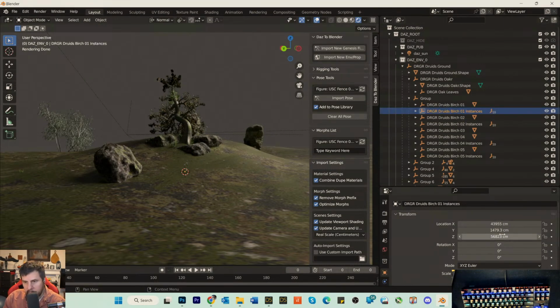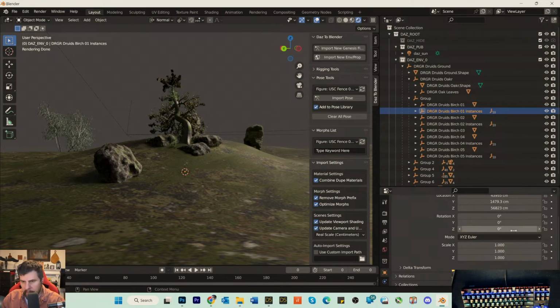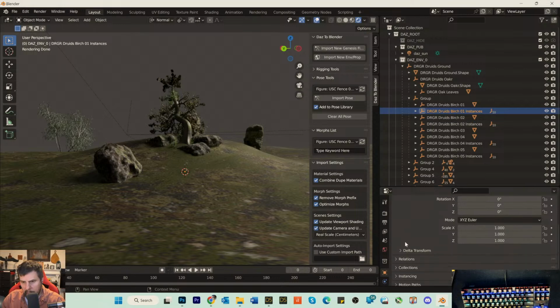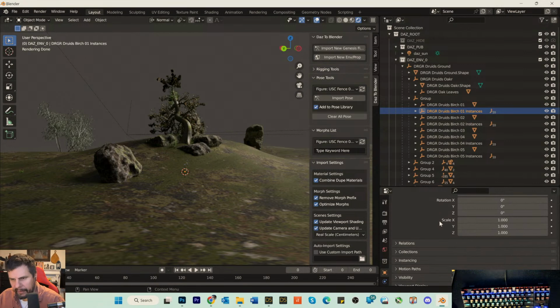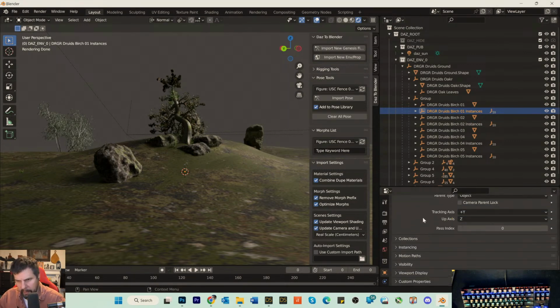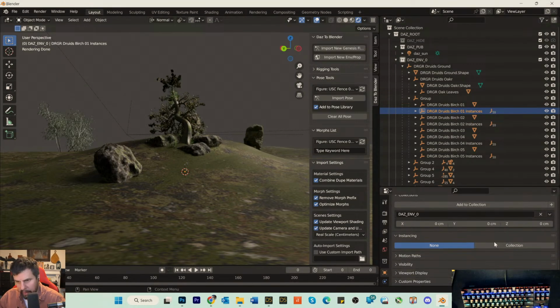Let's see, this instance, location 4,000 centimeters, scale at 1, scale at 1 again here. You would think all of this, collections, instancing, collection. Okay, there's no instancing. It's what it says.